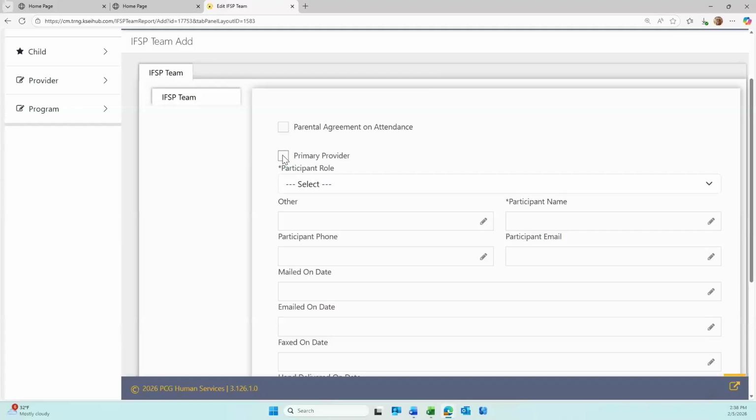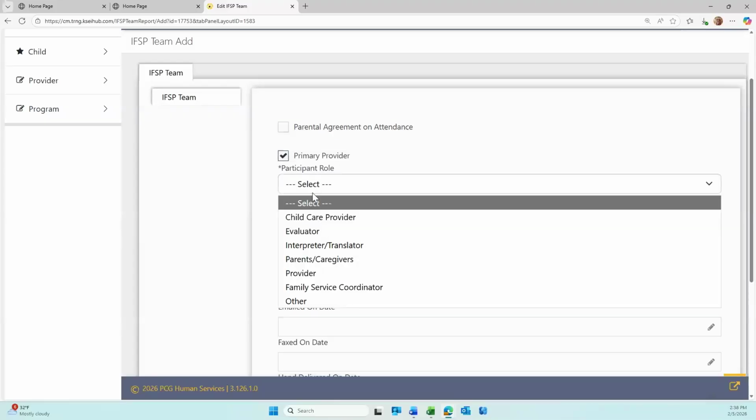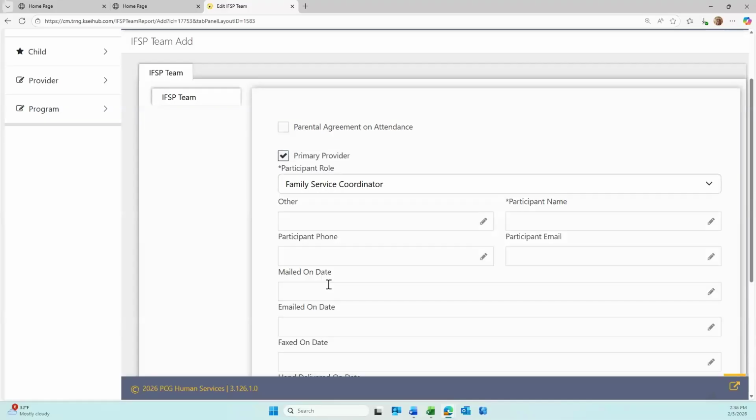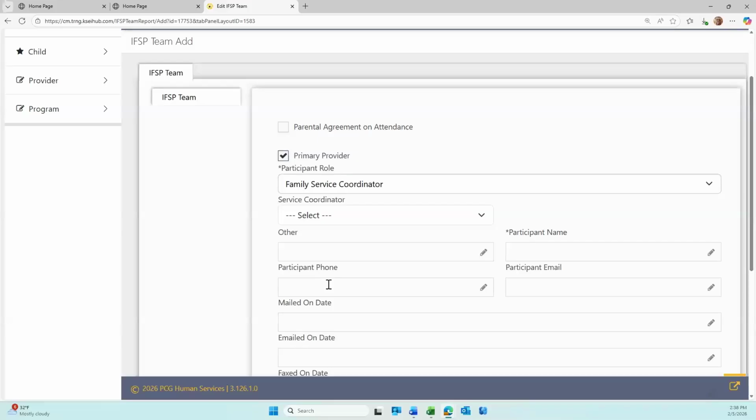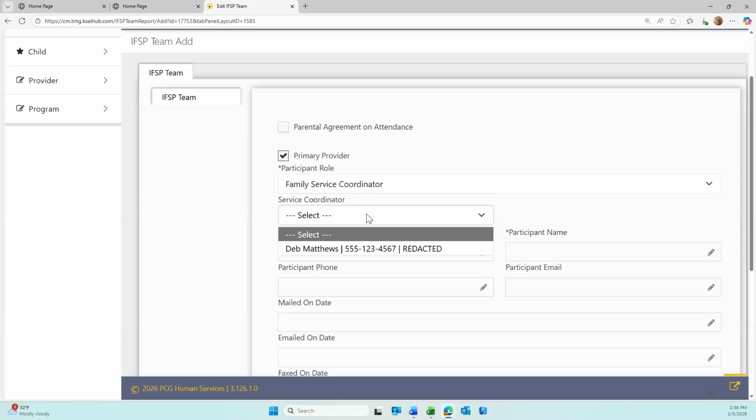We need a primary provider at our IFSP meeting. That participant role, service coordinator. And if you remember, I said once that service coordinator has been assigned, we're not going to have to retype their name again.